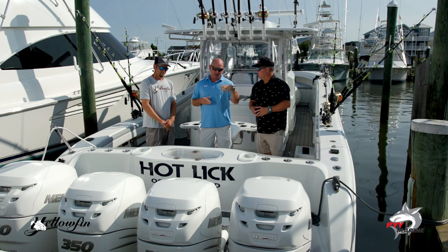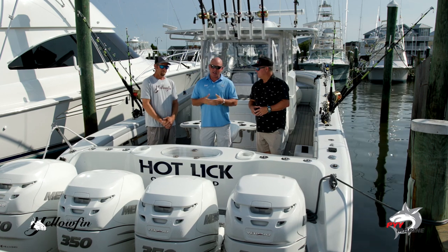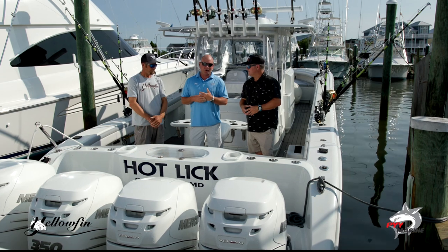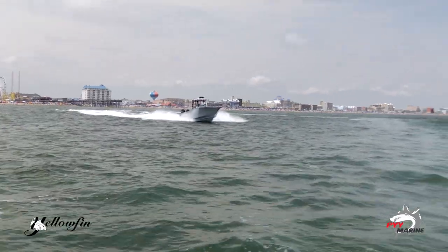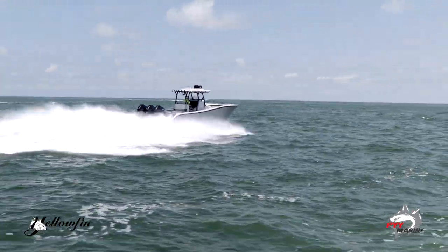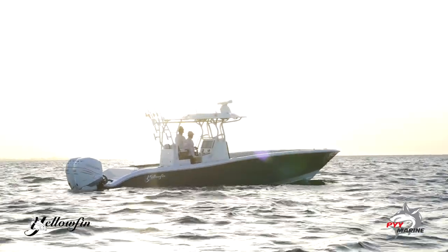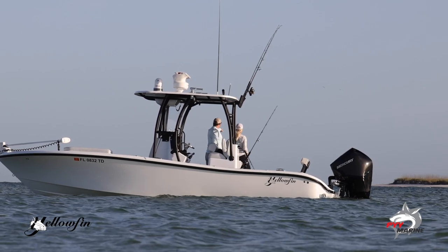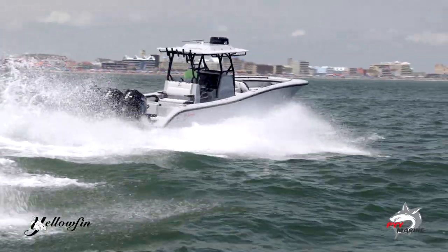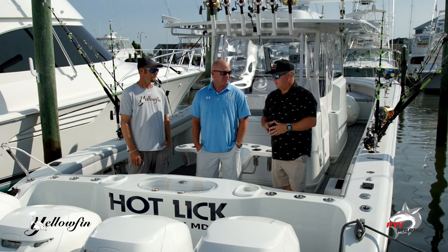Right. So this boat is owned by Travis, Team Hot Lick, and Travis and I did not know each other before we bought this boat. We became really good friends. I think it's important to have the right brand, because we don't just sell boats, we don't just service boats. We build long-term relationships, and you need a great product to do that. Being a boat dealer like you are, I've become friends through the relationships that started with boat brands and advertising and marketing. It's a testament to you and to Yellowfin that you're able to become really great friends through a boat. Right, and boats bring people together. 100%. And Yellowfin is at the top of that list for doing that sort of thing.